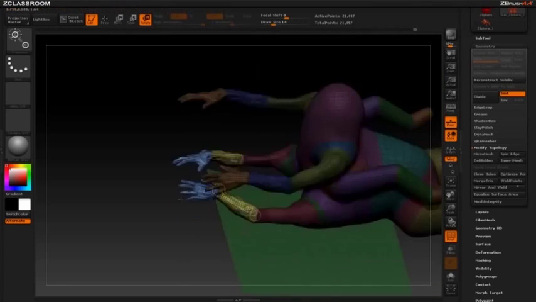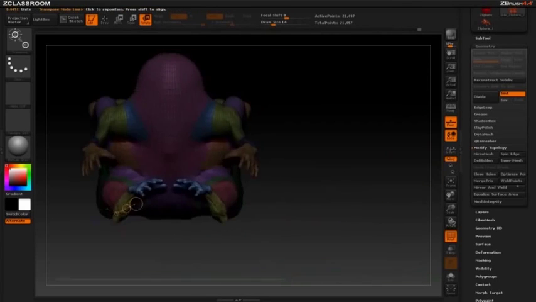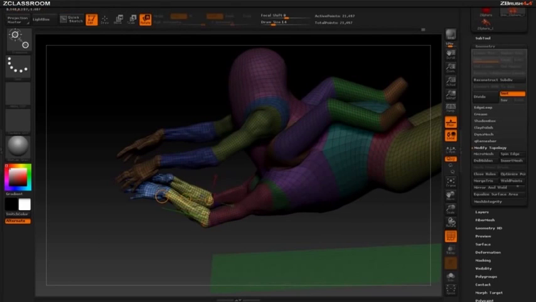It's really a fluid way to go through and work your mesh over. And then you can go into Transpose and rotate your stuff around. Let's move these apart just a little bit. An easier way to do that is, if you have Rotate selected and you hold down Control and drag on your mesh, it'll evaluate your mesh flow and mask as you go.